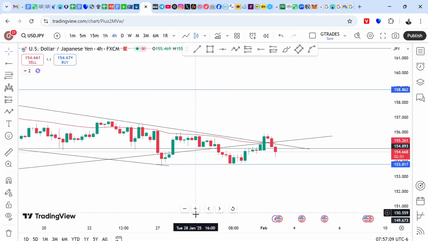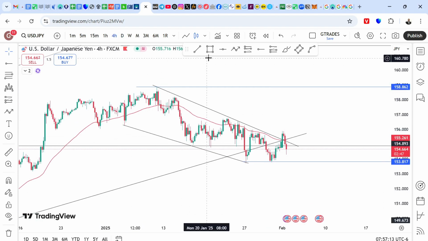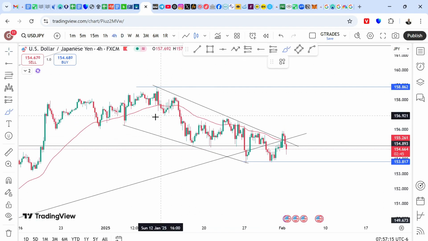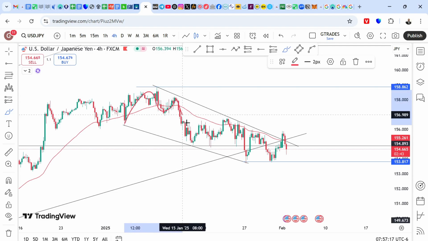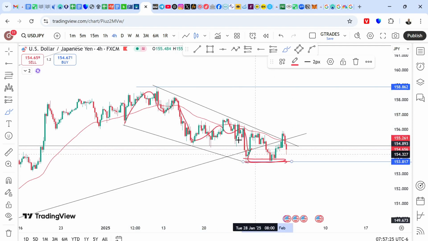Boom. Now if you look at the 4-hour candle, right, you can even take advantage of this correction, this sell that is happening here. You can see lower lows, lower highs. You can take advantage, right? Price got here and created a double bottom here. Did you see that? Meaning that there are signs of correction to the upside.